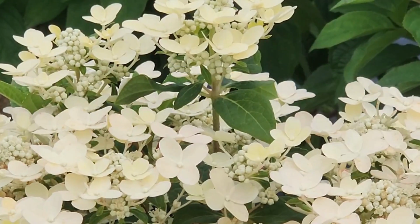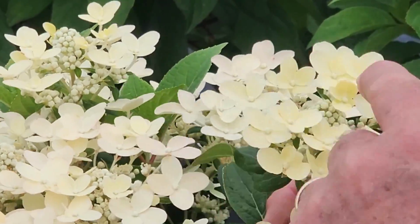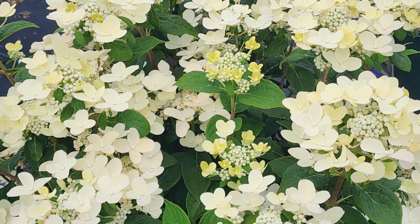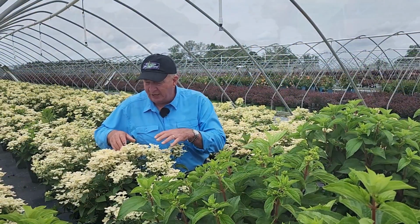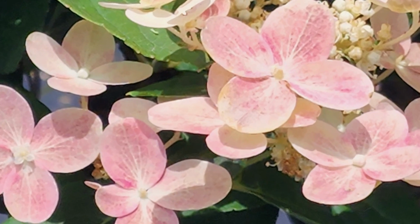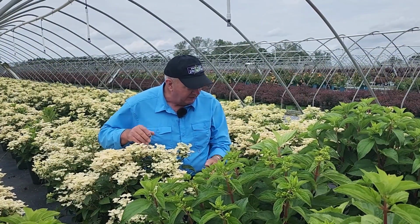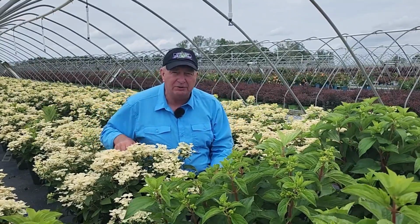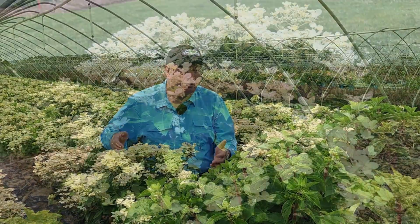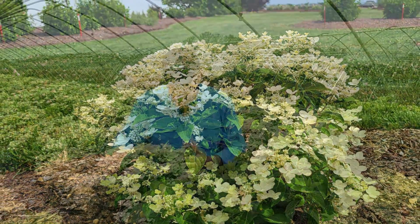As you see, covered now with lots of these gorgeous creamy white flowers that come out first as a soft kind of lime green color, then go through creamy stages, then go through to a kind of alabaster white, and then as the flowers mature, they will start to take on pink shadings too, and they last a long time. Now, what's really interesting about this plant is that it's very hardy. It will grow throughout our entire region. It's also nice and short and compact, growing about 2.5, perhaps 3 foot high by about the same wide. So it's a very good size for our gardens.